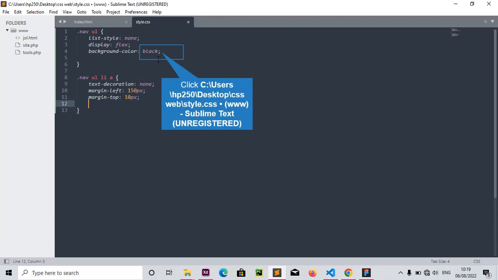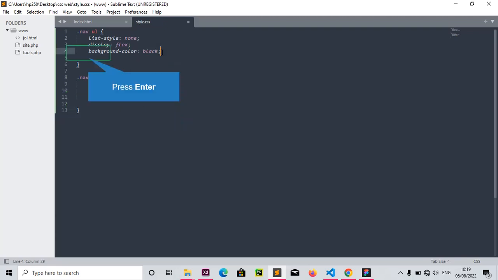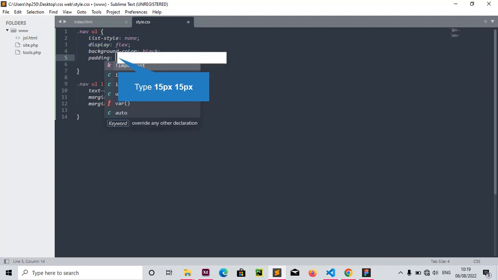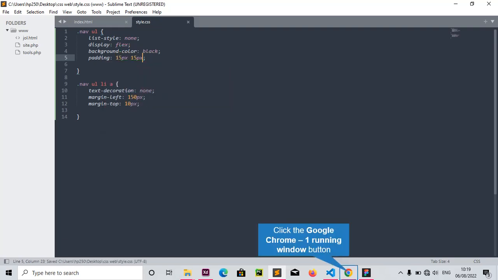What do we do? We go back to our UL. Let's start and give it height. Let's start with padding first. I think padding will work. 15 left, right, 15 top and bottom.